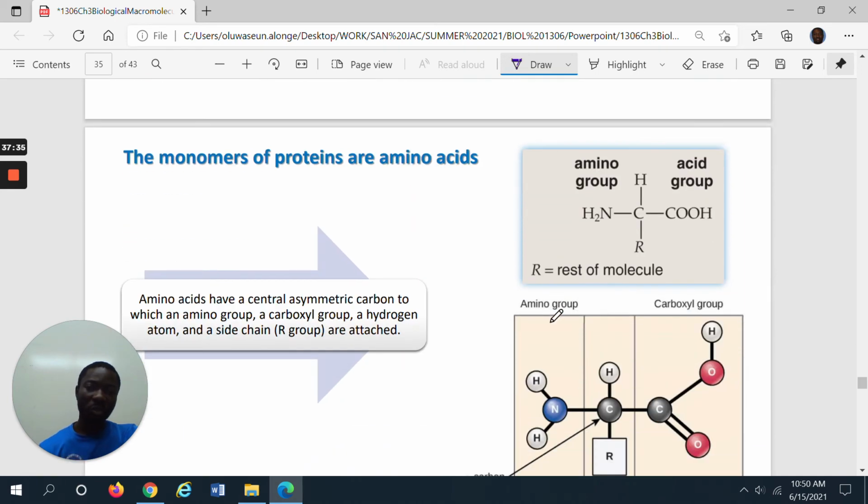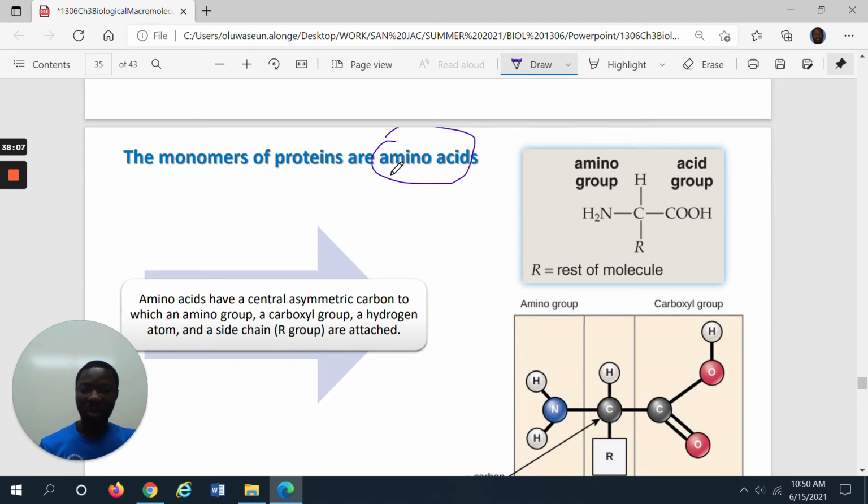Now, what I'm talking more about here is, I'm going to say something about lipids once I finish everything about proteins and nucleic acids. Protein also has a monomer, but you remember I didn't mention anything about monomers in lipids. I'm going to come back to that. Protein also has a monomer, and the monomer is amino acid. Don't forget, carbohydrates have a monomer, and the monomer is monosaccharide.